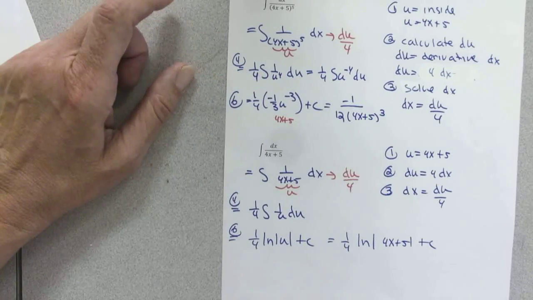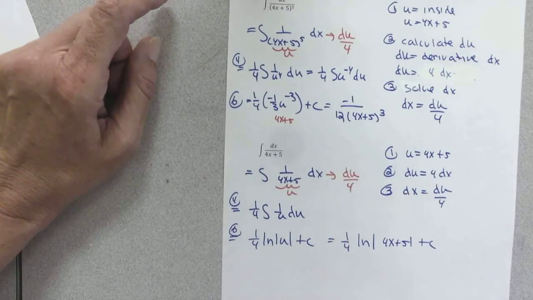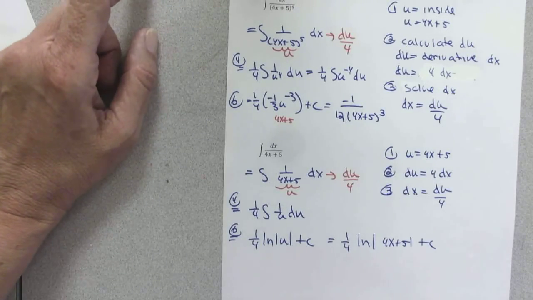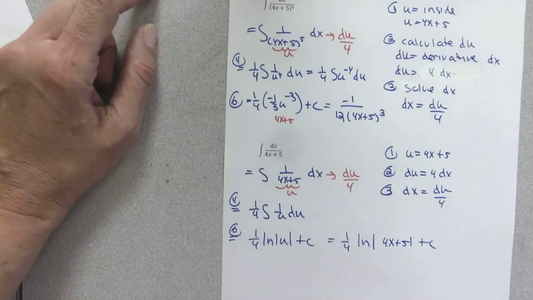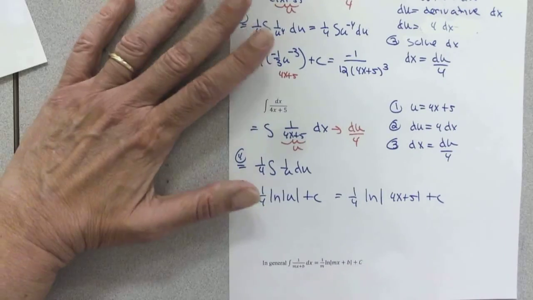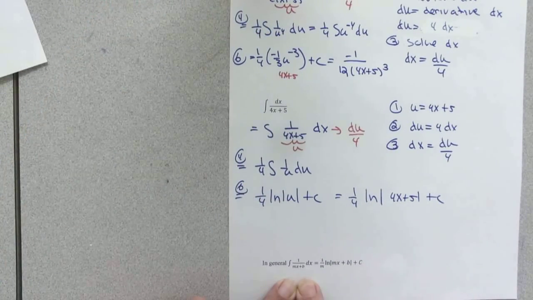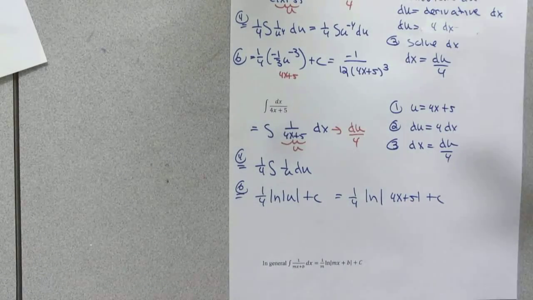Now, it doesn't necessarily have to be a 1 in the numerator. It has to be a constant. But a constant over u du integrates to the natural log. No other form integrates to the natural log. And in general, 1 over mx plus b integrates to 1 over m natural log of mx plus b plus c. Or in other words, 1 over linear integrates to the natural log. Integrating other stuff to natural logs, 1 over u squared to a natural log, 1 over cosine to a natural log, 1 over the square root of x to a natural log, just wrong. You will lose lots and lots of points. End of this video.